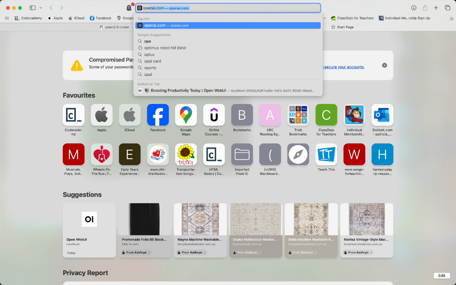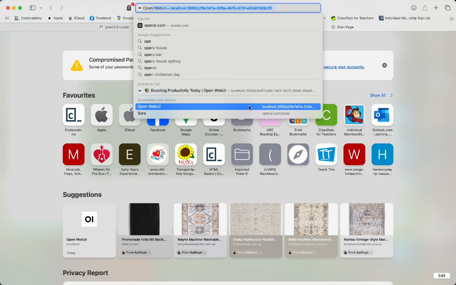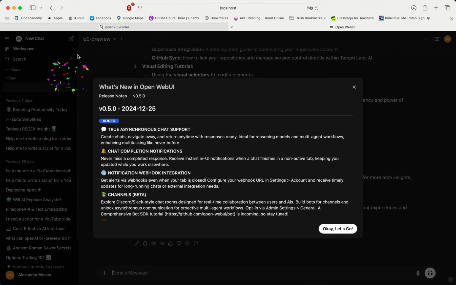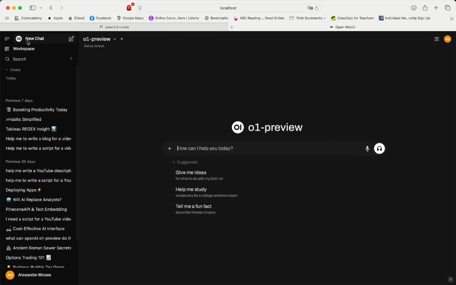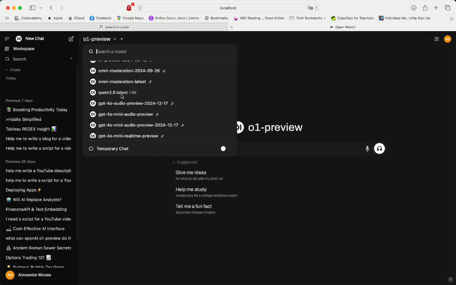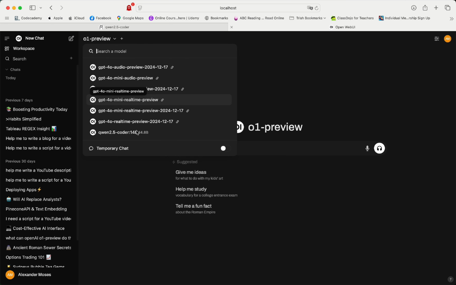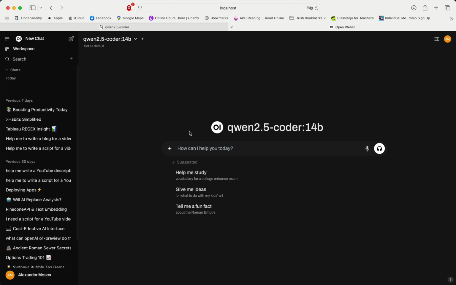Now, Ollama is not going to be as good as OpenAI and Claude, but it will still run in these tools that I've showcased on my YouTube page before. So we have Qwen 2.5 Coder here in the OpenWebUI. Now I'll put a link for the installation video in the description and maybe in a title card. As you can see, this makes it a little bit more visually appealing.